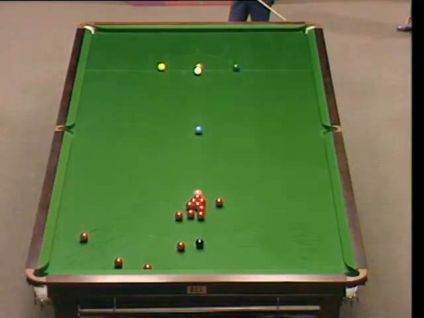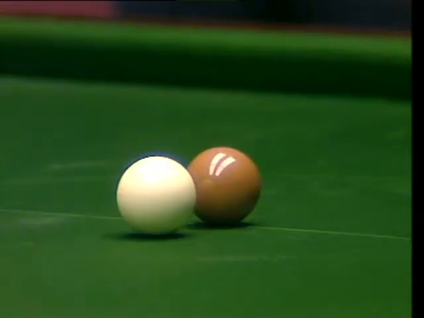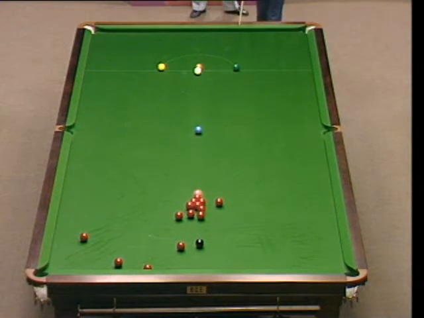This is a very, very tough shot. Having to bridge over the brown with the cue ball tight on the brown. And Davis considering the possibility of playing as if he snookered to leave the cue ball buried amongst the pack of reds.